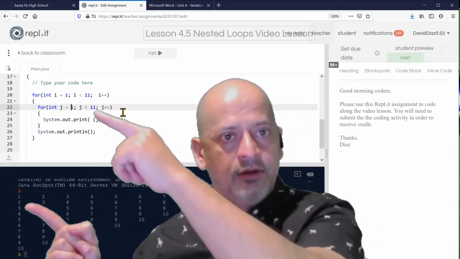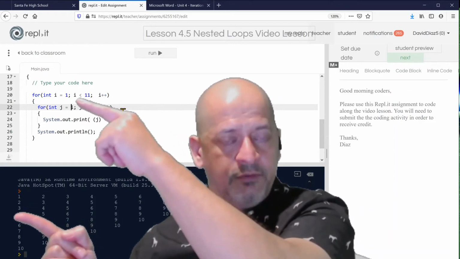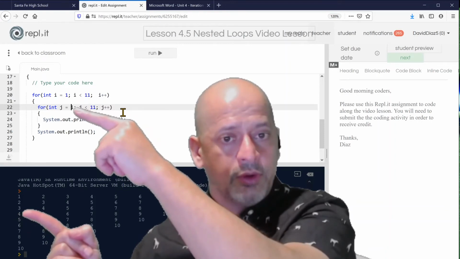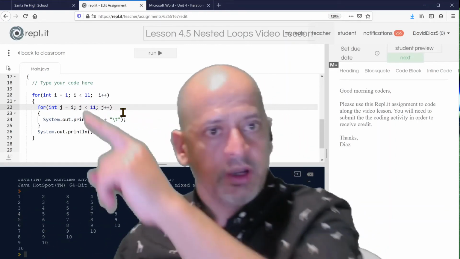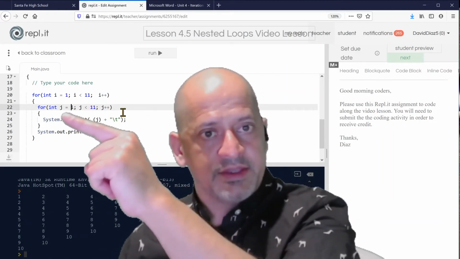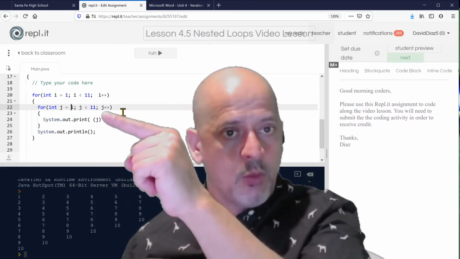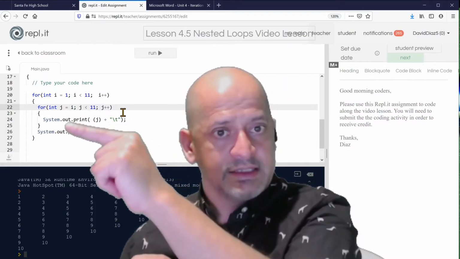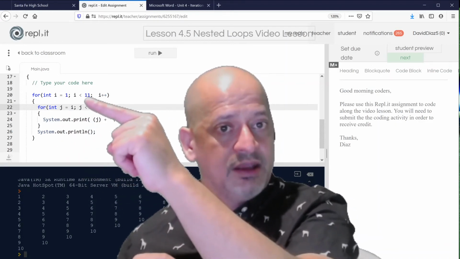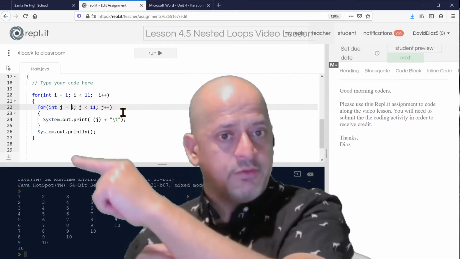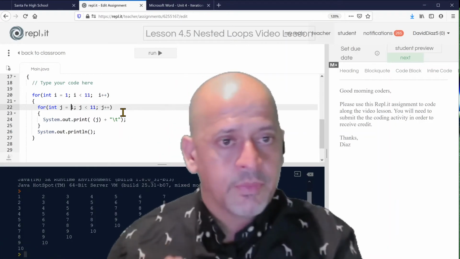Then the i value gets increased by 1. So therefore, the i value is 3, and therefore j gets initialized to 3, and goes from 3 all the way to 10, and so on, up to whenever i is 10, the j value gets initialized to 10, goes through, gets increased by 1, that's false, so it exits. Then i gets increased by 1, so now it's 11, so that is false, so therefore it ends. And only one number gets printed, which is 10 at the very end.